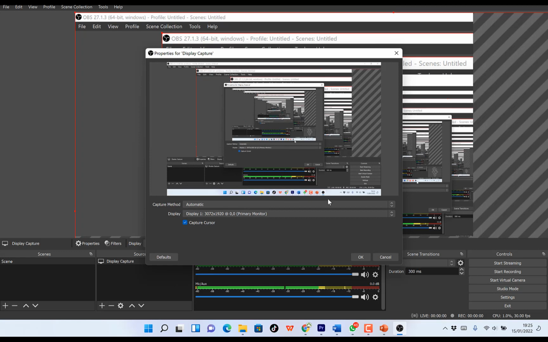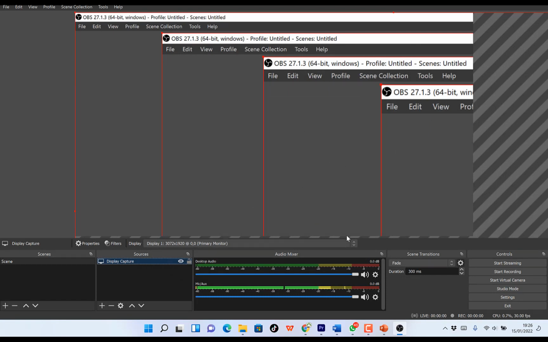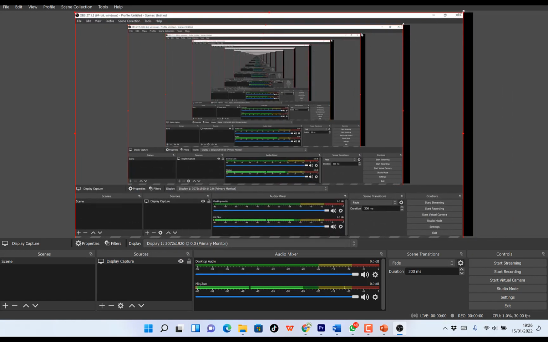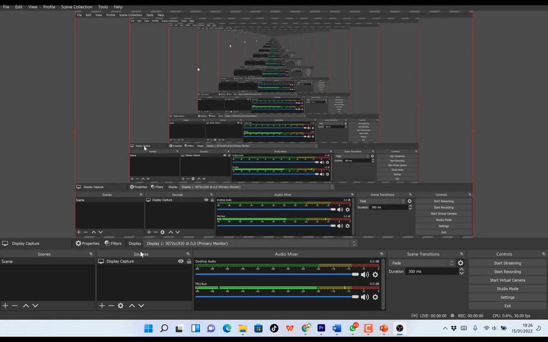Over here you have a bunch of other features to select, but I usually leave it as automatic. And if you want the recording to capture your mouse cursor, you can leave this checked, so that once you are demonstrating or explaining your concept, it's going to capture your mouse cursor. So you leave everything as it is and say OK. And you can see the view over here. You're free to edit if you want. You can just come over here, drag and drop, and rearrange, and you can see the view completely. It fills up everything, and you can start recording your screen accordingly.